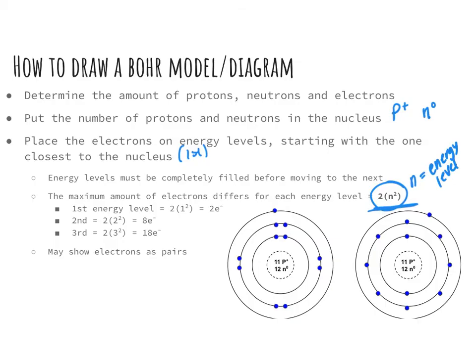And then you can also show these electrons as pairs. We're going to be drawing our Bohr models looking a little bit more like this. However, if you're looking for extra resources or extra help, you might see a Bohr model drawn like this. Or sometimes they don't even put the number of protons and neutrons on the inside and they just put the element symbol. You might see it a bunch of different ways, but our expectation is that you put those protons and neutrons in the nucleus and pair up your electrons, and I'm going to show you how to do that in the next slide.